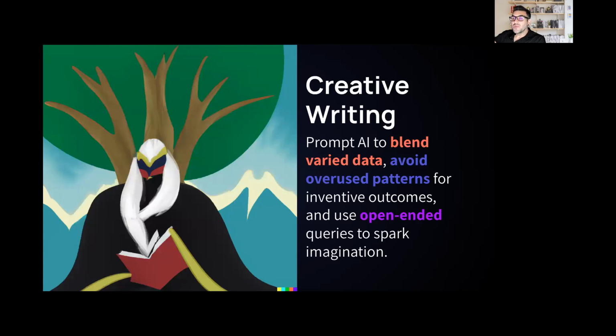Now, when it comes to creative writing, this is really interesting because I've been working in the creative industry for a long time, and I know how important ChatGPT is for the creative process. So when it comes to creative writing, you need to blend. Creativity in essence is really blending ideas. So with ChatGPT, you can ask it to blend different ideas together. You will get some really creative responses.